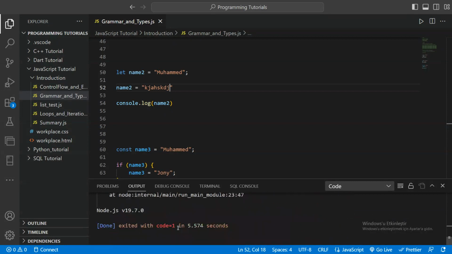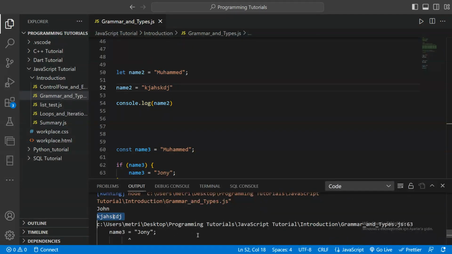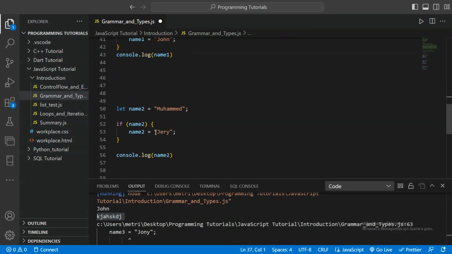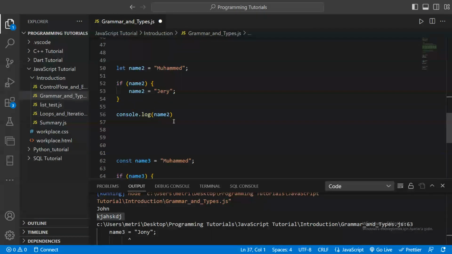It will give the same error, but let's go up. Yeah, it's changed again, right? How can it not be changeable in this case? What do you think? Let's bring the code there again. Yeah, this is our code. As you see, we change it. How can it not be changed? What do you think about it? Do you think there is some way to stop it? Or do you have any idea about it?